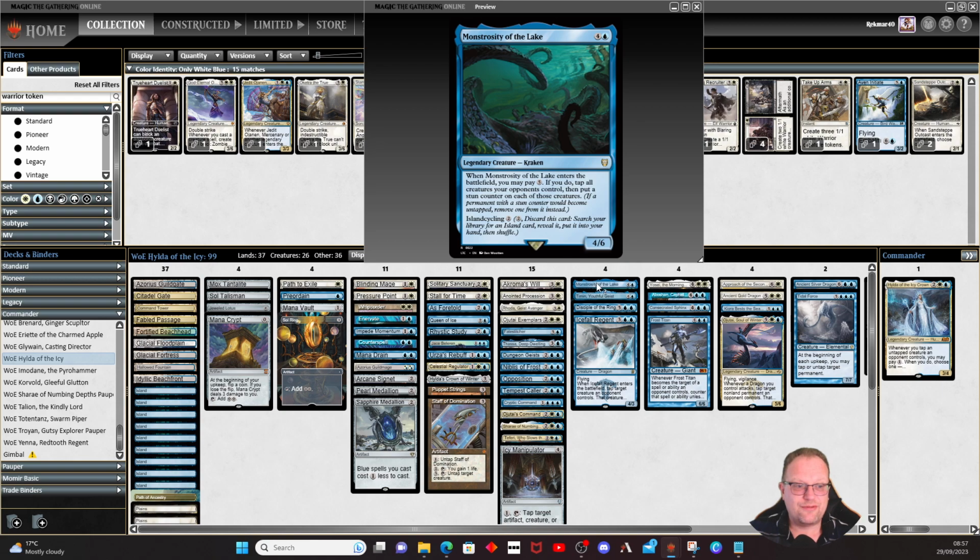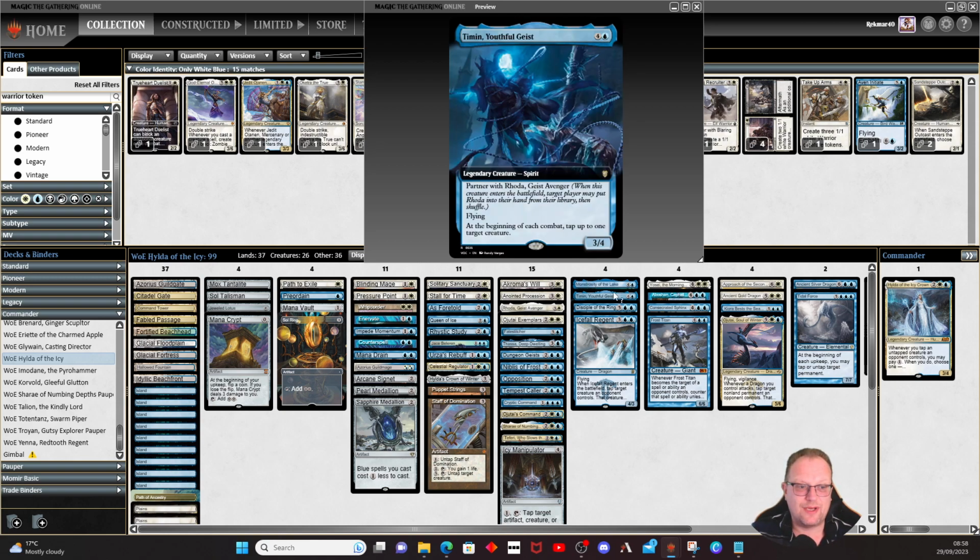Monstrosity of the Lake comes in from our Lord of the Rings set. Into the battlefield, you may pay 5. If you do, tap all creatures your opponents control, then put a stun counter on each of them. So yes, it's basically 9 mana. You're probably not going to have anything left to get extra bits and pieces off here, but wow, putting a stun counter on everything probably means you win the game very quickly.